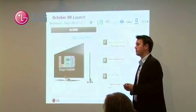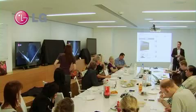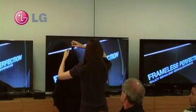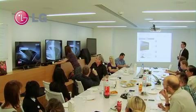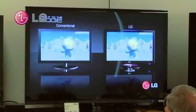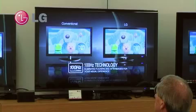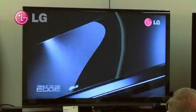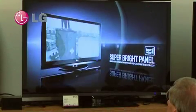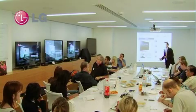We're really excited about the SL9000, and the response from some of the key retailers who have seen it is very, very promising when they compare our model to the Samsung model. The second model we're going to show off is the SL8000 — our slim LCD TV. It also offers 200Hz. So when you put the SL9000 and the 8000 together, these are our borderless category TVs. They don't have any bezel — it goes edge to edge, and the picture goes literally to less than three centimetres, which is industry leading. The nearest TV that goes to the edge is actually twice the distance from the picture to the actual edge of the TV.